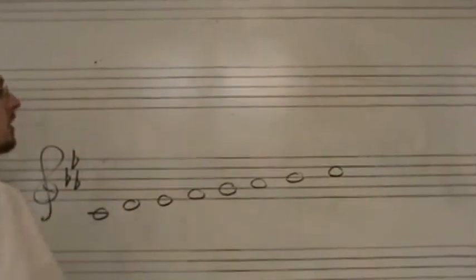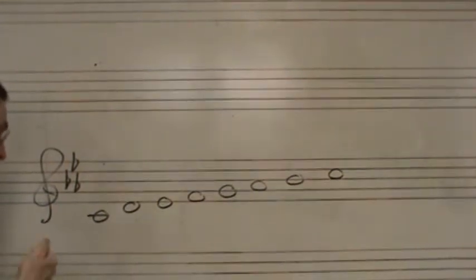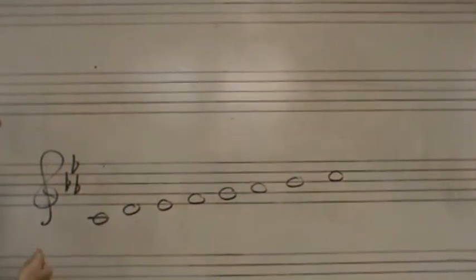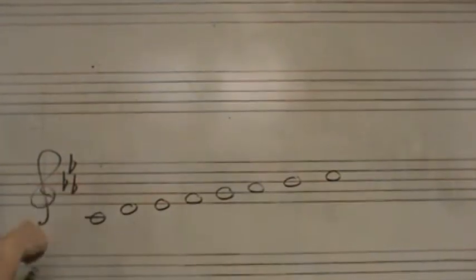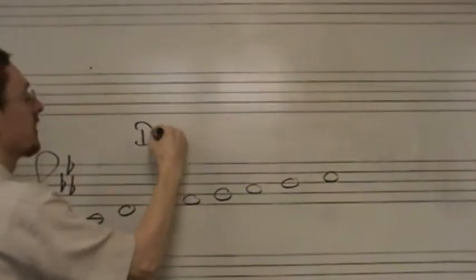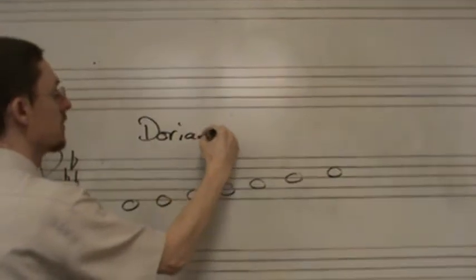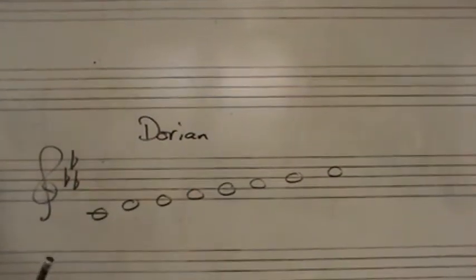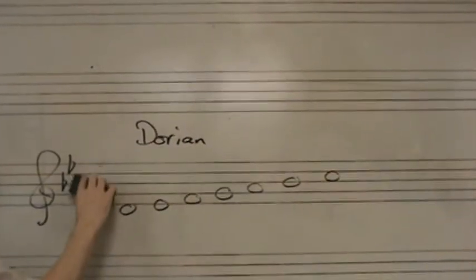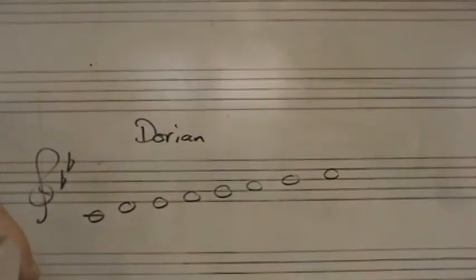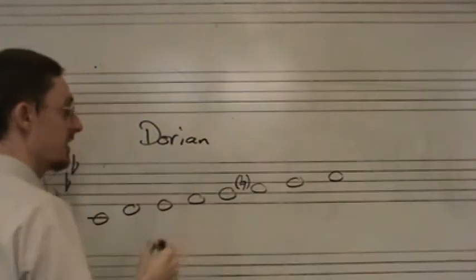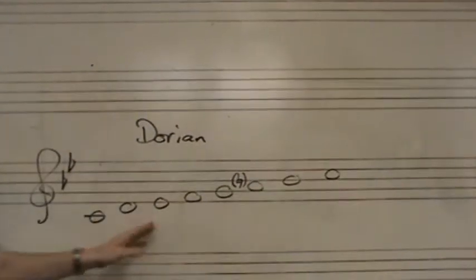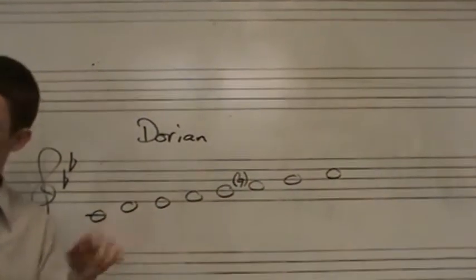We were able to find our first modal scale by relating it to this scale. And then remember, this was Dorian, which I nicknamed the half minor scale because the 6th scale degree is raised. Okay, so the 3rd and the 7th scale degrees are lowered, but not the 6th.